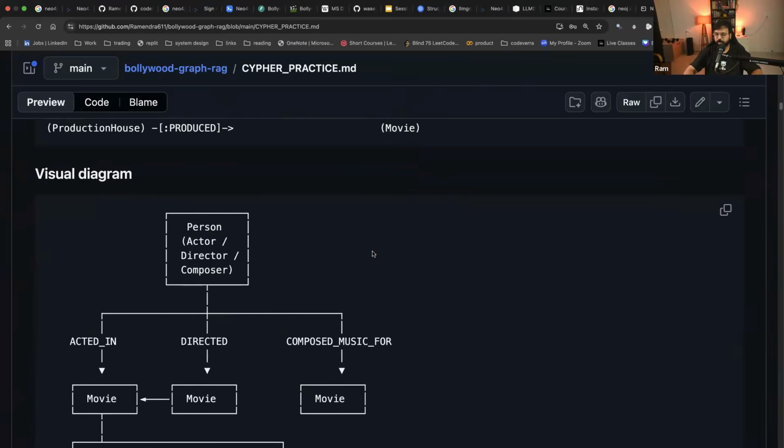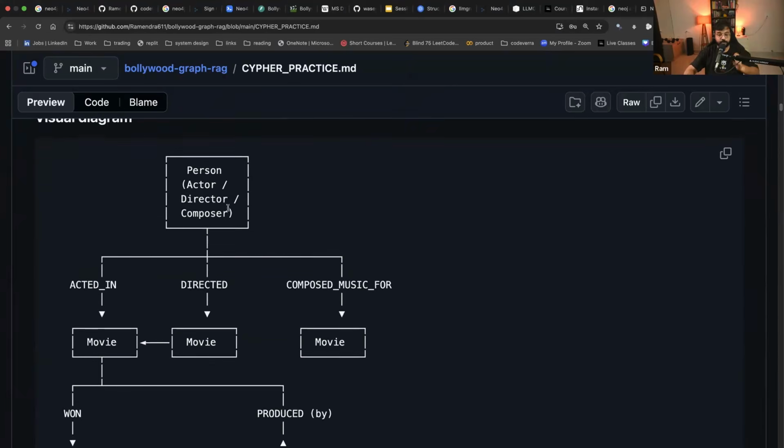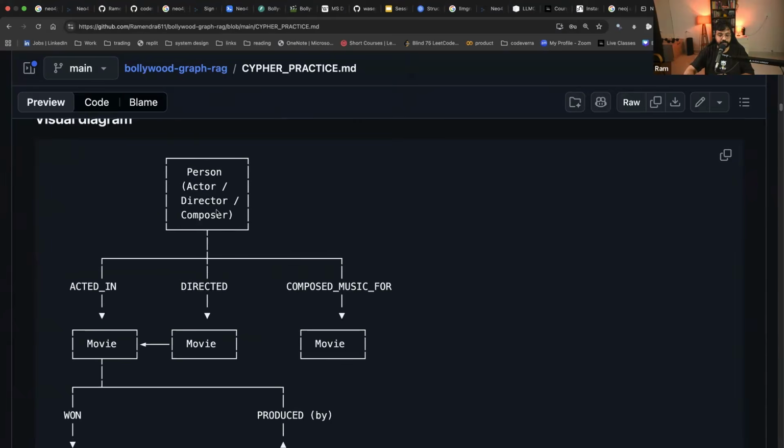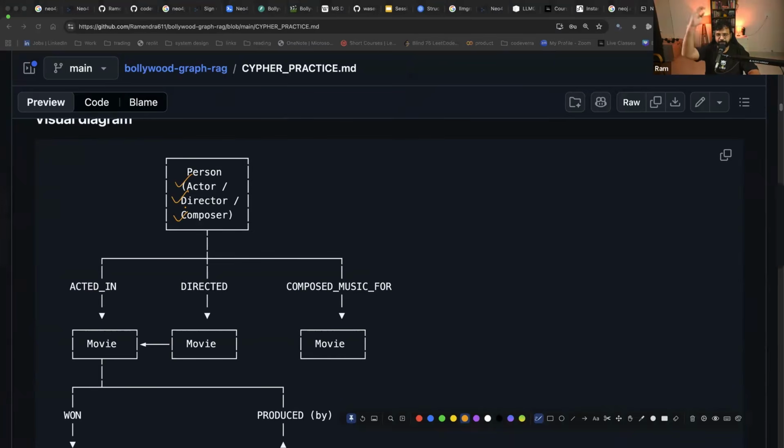Please tell me. Okay. So our database is going to have this kind of relationship. We are going to have some nodes called person. So person can be actor, or it can be a director, or it can be a composer. So if you think in terms of Python classes, I will have person, and actor, director, composer will inherit it. From that we will make schemas, give that schema to the LLM and tell the LLM to extract all the persons from my unstructured data.